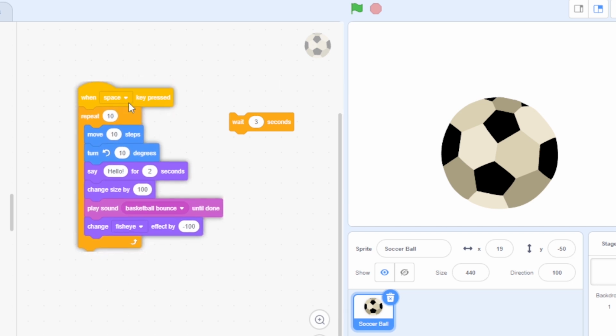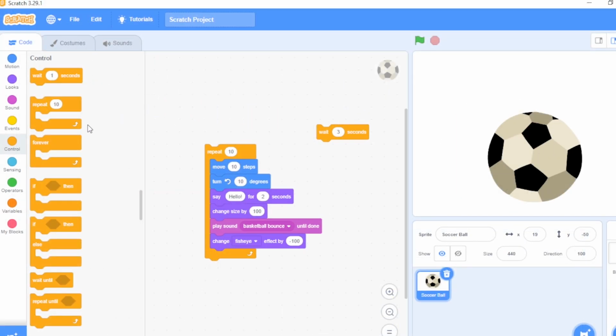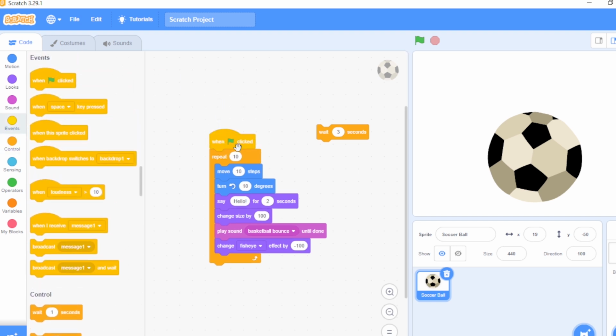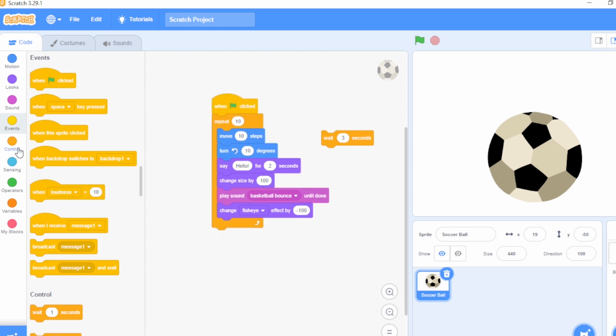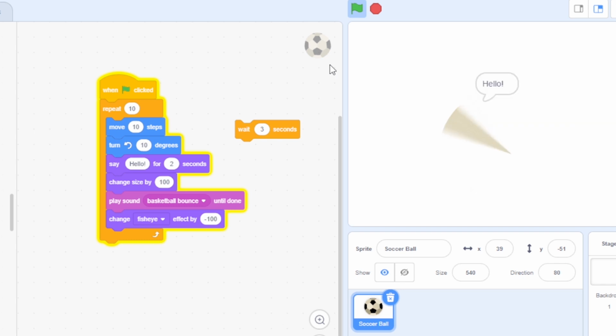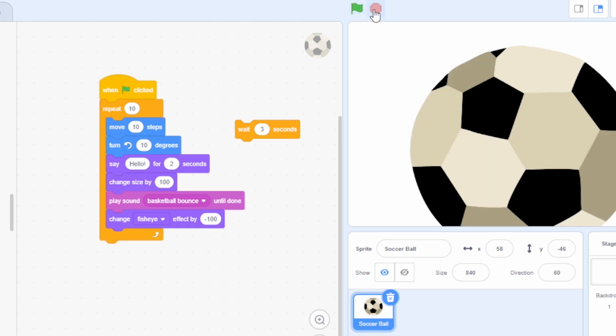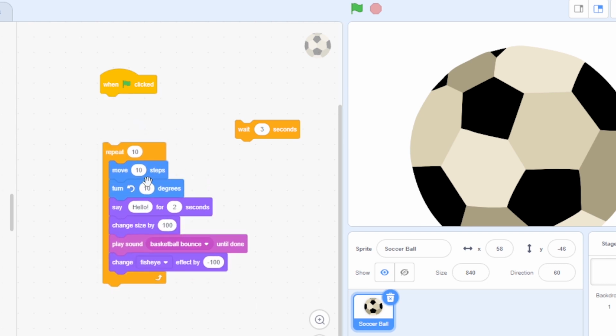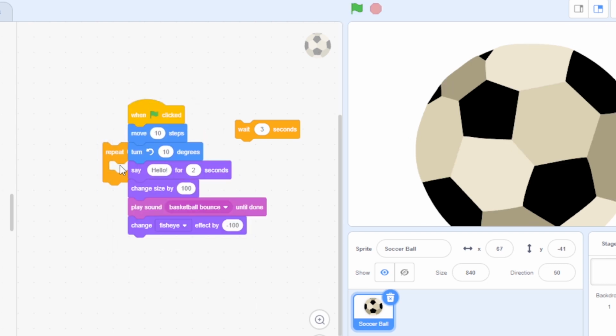Let me change this in the events block. Now let's click it. As you can see, it's repeating 10 times, but I'll stop that. So this is what this actually does, but I'll remove this function and delete it.